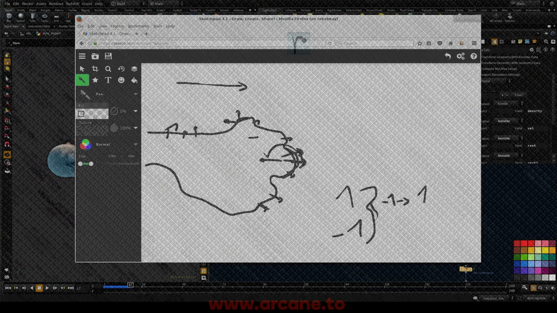And we're going to use this information to create a ramp, so that when we have stuff that is facing backward compared to the velocity, we're going to give it a green color, for example. If it's 90-degree perpendicular, if it's at the center, it's going to be blue. If it's aligned to the velocity, it's going to be red. Okay, and then we have 3 floats, RGB. We can use that information to modulate the noise or anything we want.